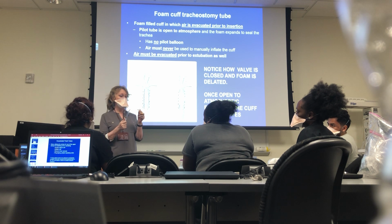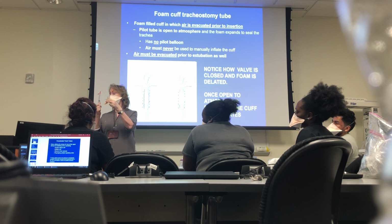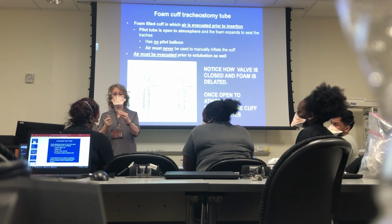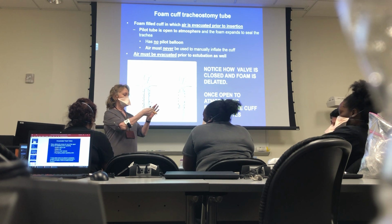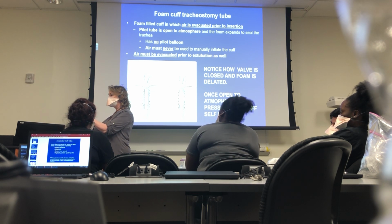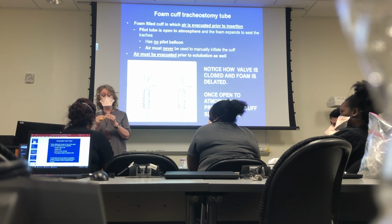All right? So, the way these work is that when I'm inserting it, I have to take the air out of this sponge. So I put it in the patient, the physician puts it in, and then he undoes this, and this must be left open to the atmosphere, because this cuff does not take air. It just inflates with atmospheric pressure until it seals the trachea. So, it must be left open.